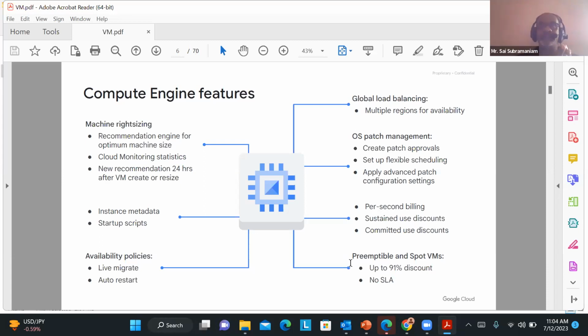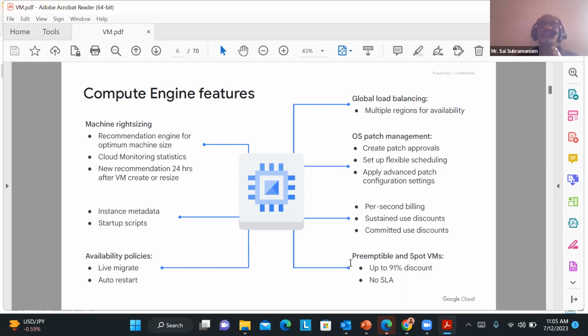No, but that is very much possible in the cloud platform, especially in the Google Cloud Platform, with what we call preemptible VMs. What do you mean by preemptible and spot VMs? You can get the virtual machine right now with a lesser configuration. And the lifetime of the preemptible VM is only 24 hours. I don't want to use that virtual machine for a month, or even for more than one day.